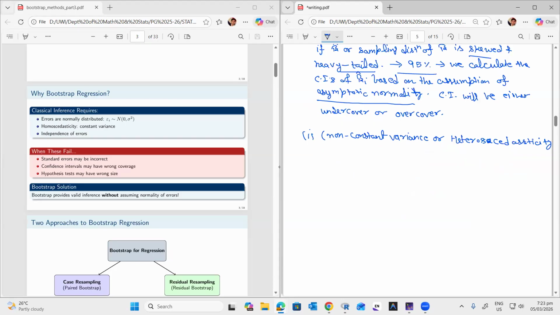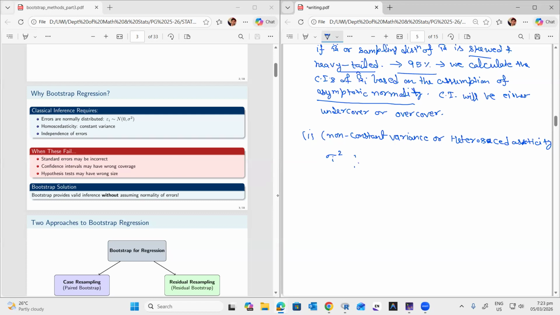Heteroscedasticity there. All right. So at that time, what will happen if variance sigma i is not constant? It will vary with respect to i. So at that time, the usual ordinary least squares standard errors will be inconsistent, and the test size will be wrong. Okay, and the robust standard errors may be unreliable in small samples.